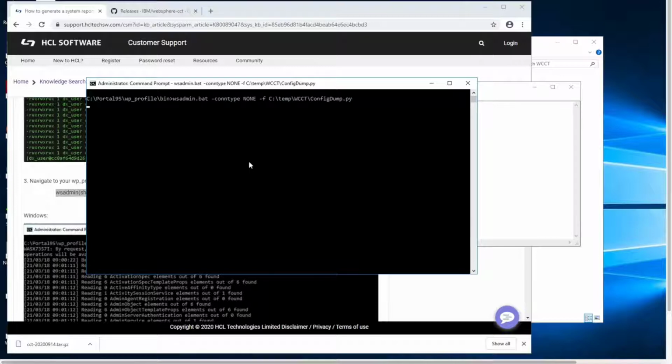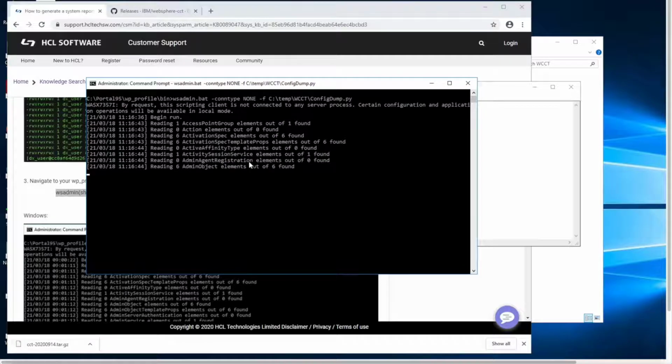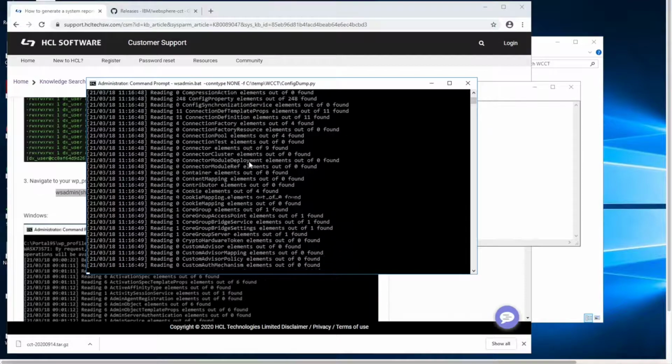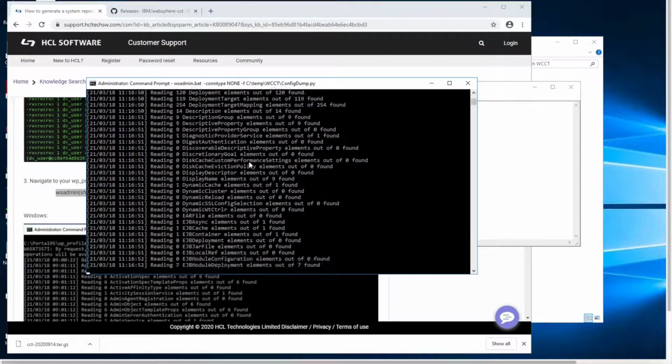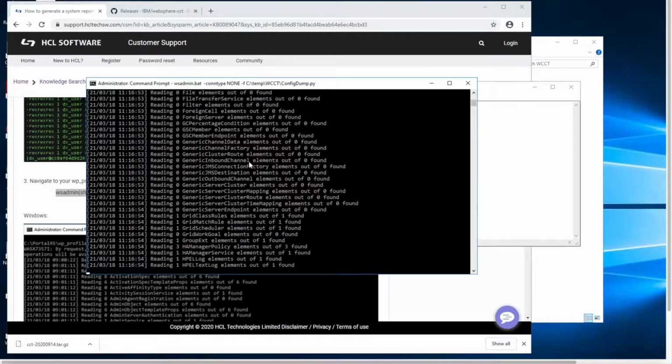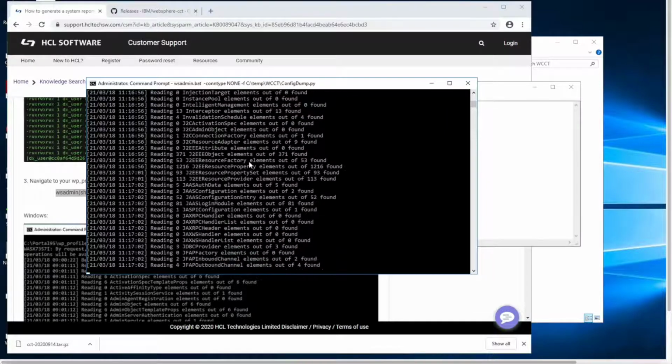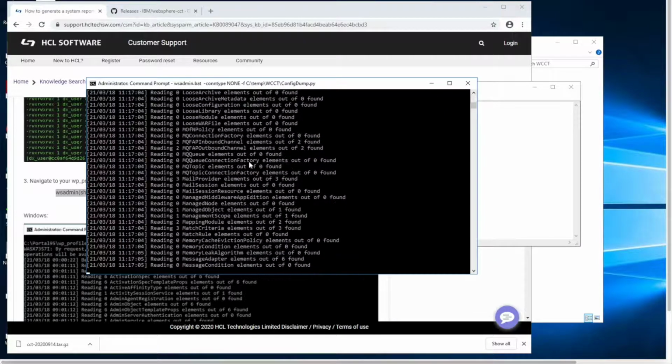When I execute this command, it will be executing a wsadmin command against the server. This is not invasive to the server, so this can be run during runtime. This is using wsadmin to kind of script around the outside, and as we can see, that has begun to run. This is going through the server's configurations and pulling out particular properties from various XML files and properties files that are attributed to the server that generates and creates the particular functions that your server has.